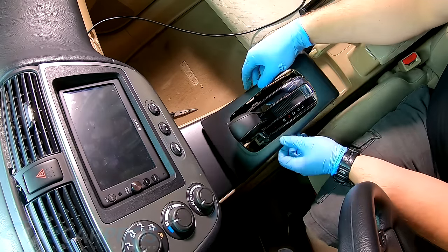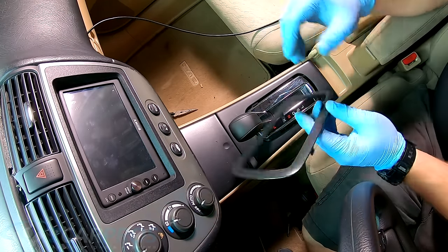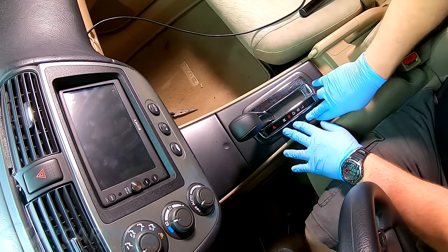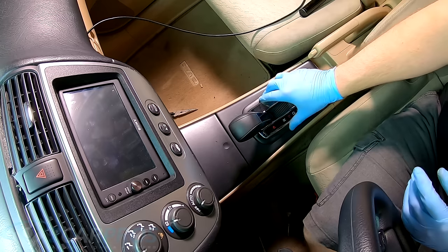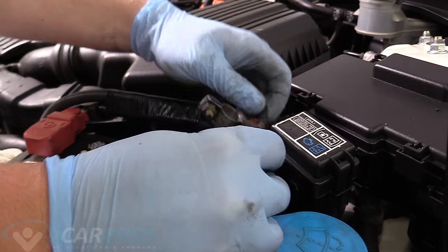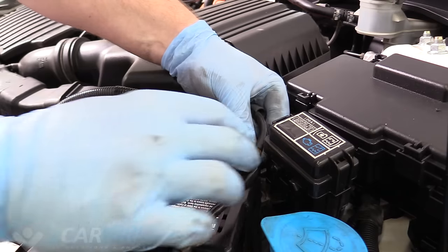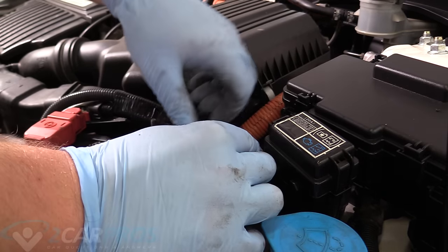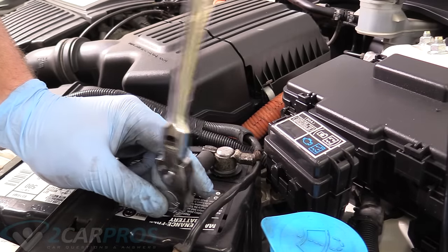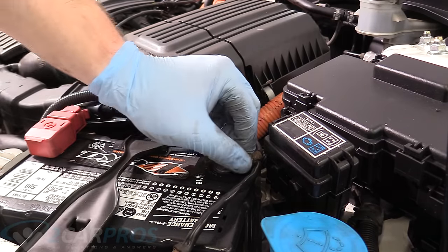And I can put this trim piece here back in. It snaps into place like so. Same with this trim piece. And we're done. We can't forget to reattach our negative terminal on our battery. Only if we want it to start right. Now, when you're connecting the negative terminal, go ahead and touch it to make sure it's not going to spark, and then secure it down like that. And then our 10 millimeter to tighten it up. No, it doesn't need to be crazy tight, just enough so it doesn't fall off.